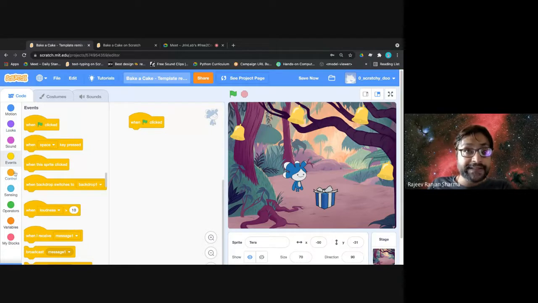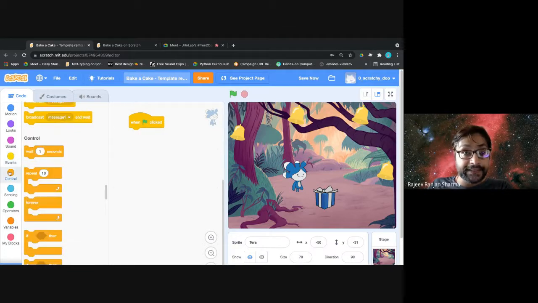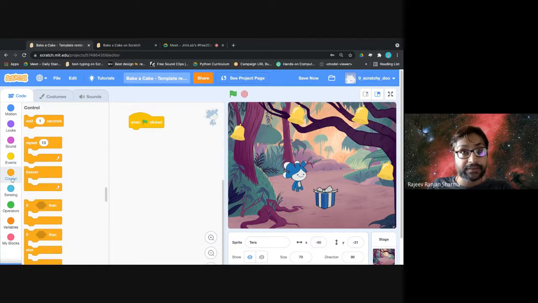Since we are saying it should happen always, there is a block called forever. Where is that block? It is in the control section. In controls, this is the third block, called forever. How do we get it to this code area? We drag it using our mouse, or the touch panel also. We need to long press it and then drag it.